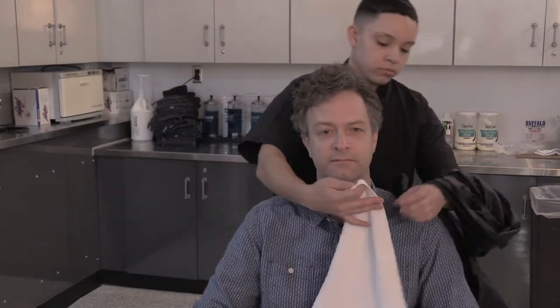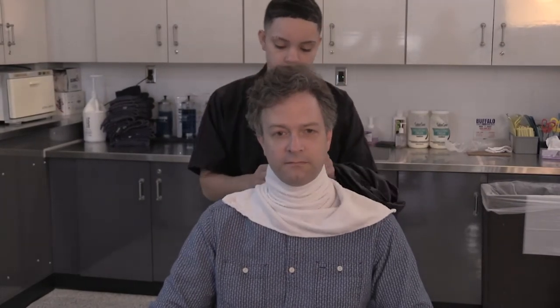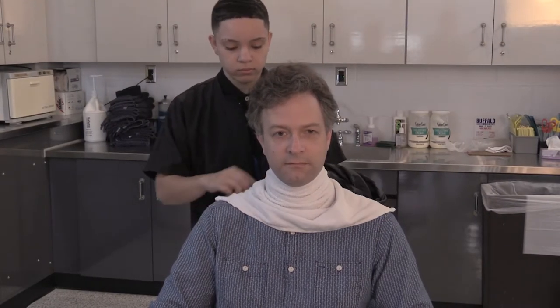Today we're going to be doing a number 4 taper cut. First thing that you have to do is drape your client properly to make sure that the cape does not come into contact with the client's skin.